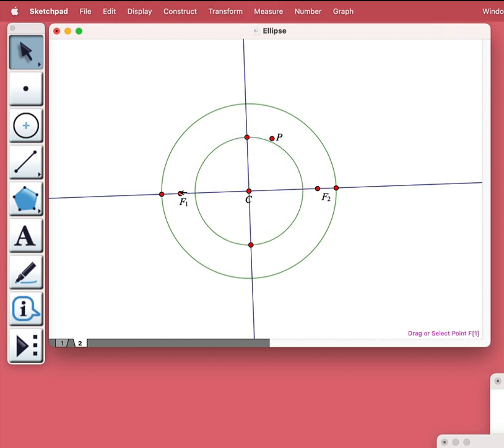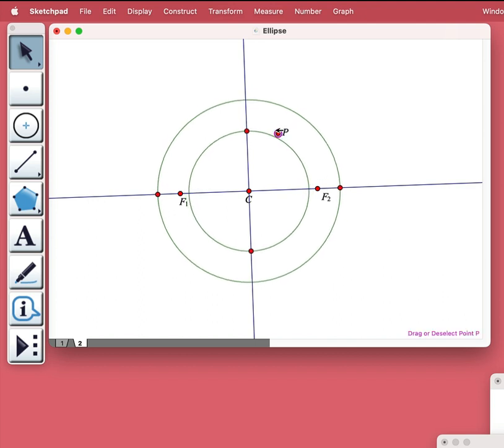All right, so I started with just f sub 1, f sub 2, the foci, and this point P. And using them, I was able to construct 2 circles. The larger of the 2 circles here, its radius is equal to half the length of the major axis, and the smaller circle, its radius is equal to half the length of the minor axis.